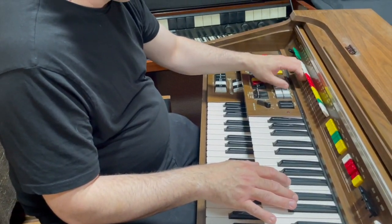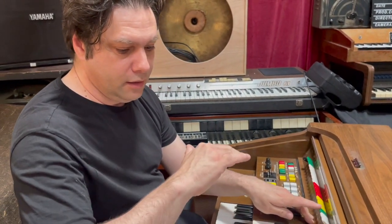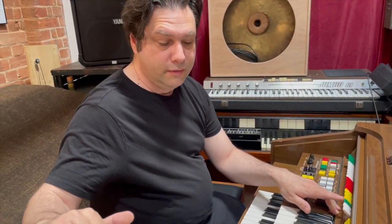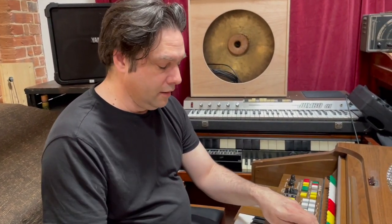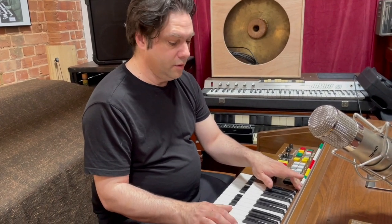The reason why the wah brass isn't working is because a few things were wrong with this when I got it. Firstly, the whole organ was drifting in and out of tune, so I replaced the transistors in the master oscillator and also in the vibrato circuit, and that sorted that out. Then I realised that the wah brass button didn't work at all, and it just makes loads of popping sounds. After unscrewing everything and putting it all back together again, and finding that that didn't work, I just couldn't be bothered. So the wah brass sound is out.